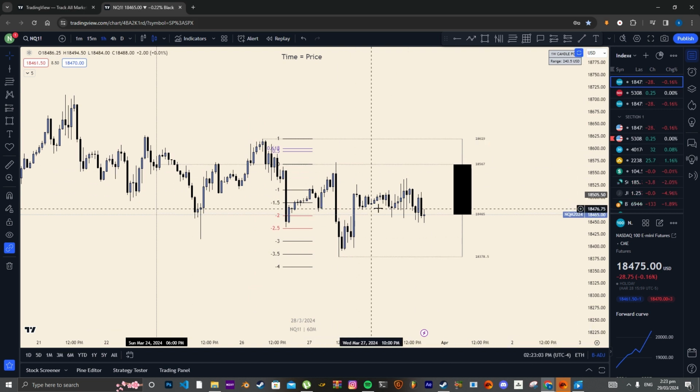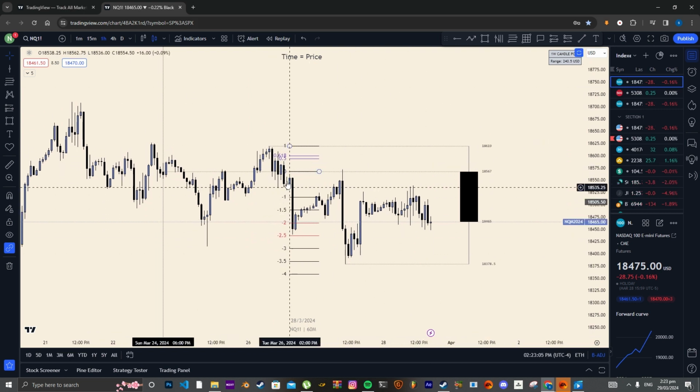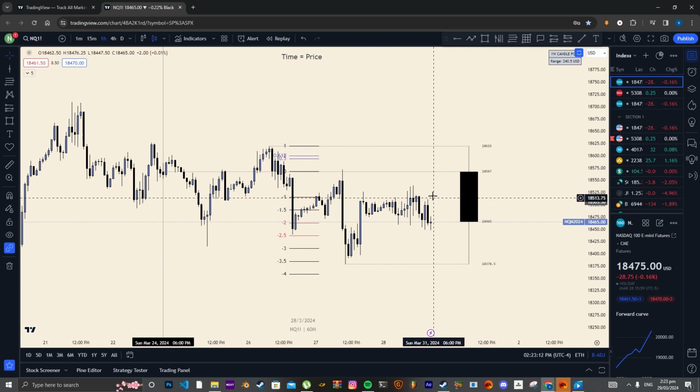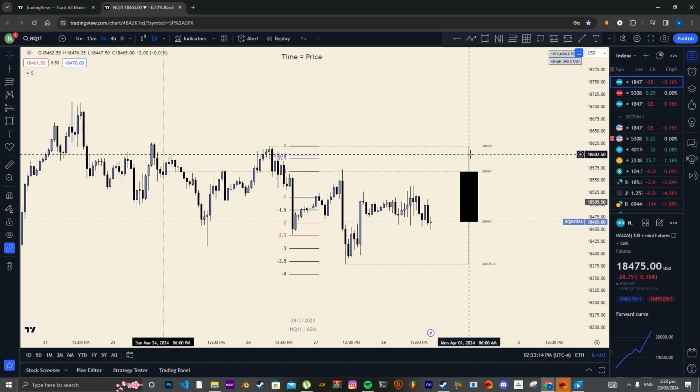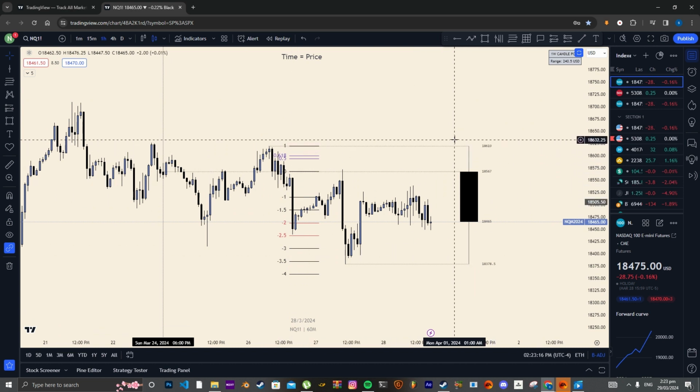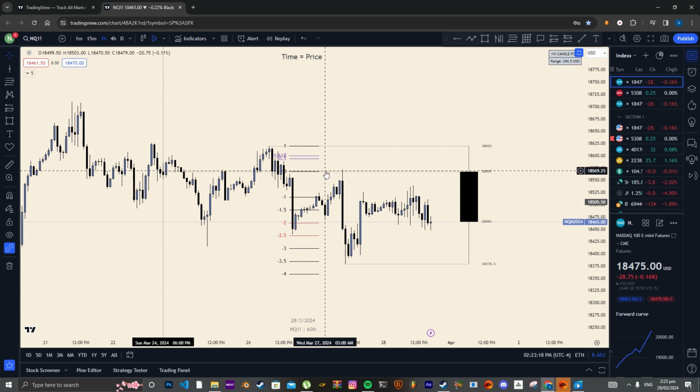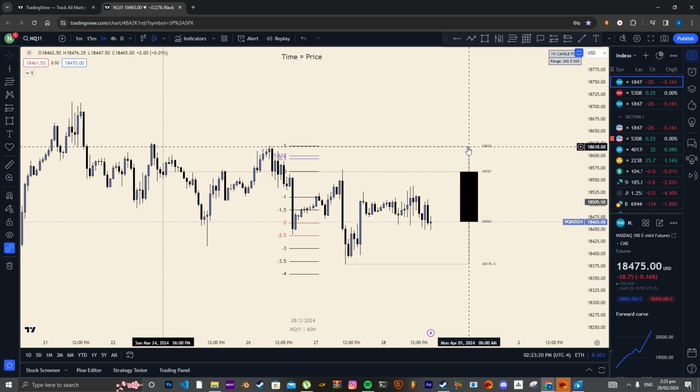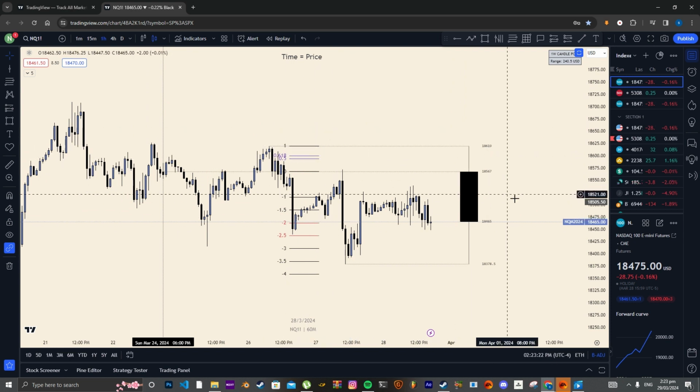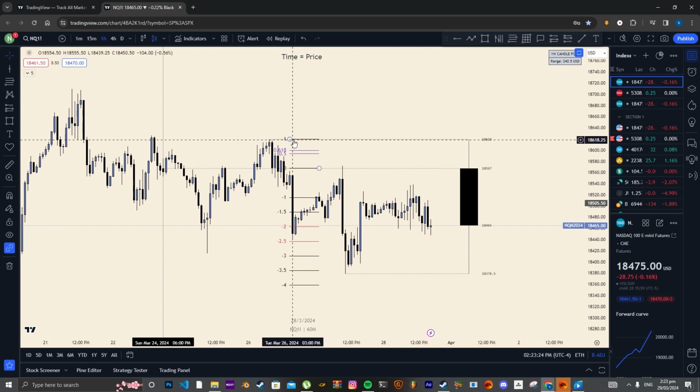So essentially, when we're trying to predict our market maker models, and we already see that we have some kind of initiative and some narrative to go lower, then we can use the wick to the high. This is going to be our manipulation, and we can use this to cast out where price could deviate from this wick. So this is what I mean by deviations: when you measure out this wick 1 to 0, -1 is mirrored, -2 is just a second deviation of this, and then the -3 is your third.